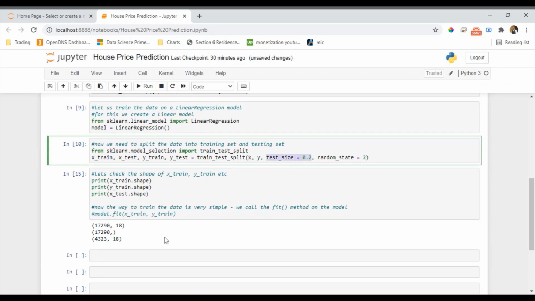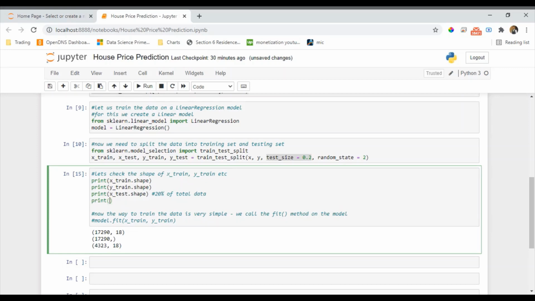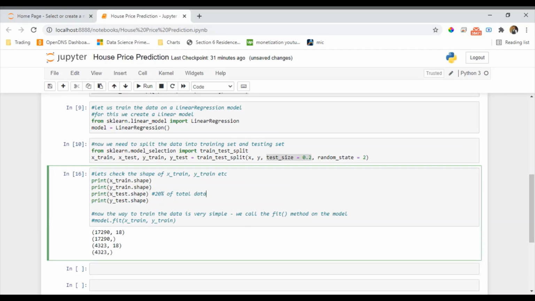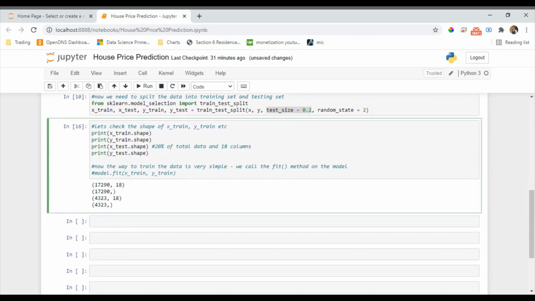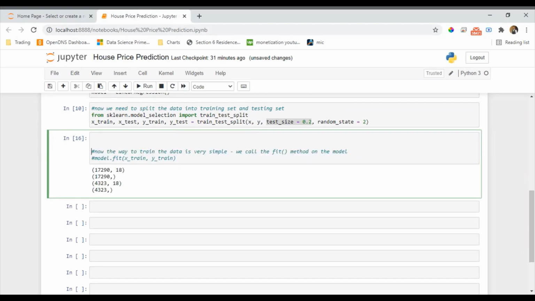Then finally your Y_test.shape, so that is 20% of the total data. And now let's also print Y_test.shape. It will be again, take a guess, 4,300 comma nothing, just one column, right? So that's what it should be. Let us execute and see. Yes, it's 4,323 and one column of price. So you can play around with all your train data and test data by using shape. There are many other commands. Python has some cool stuff for numbers, arrays, arithmetic operations, and all that stuff.